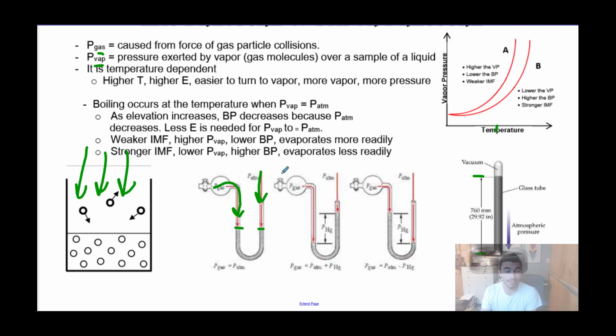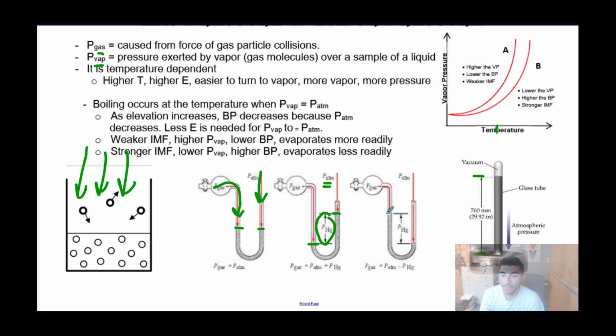More often than not, the gas pressure is not going to be equivalent to atmospheric pressure. In this example, I can see the gas pressure is greater because the level of mercury is higher on this end and lower on this end. So it's greater than atmospheric pressure. We know they started out equivalent to atmospheric pressure. So all we have to do to figure out the gas pressure is start with whatever the atmospheric pressure is and add the difference in height of the mercury to the atmospheric pressure to figure out what the gas pressure is.